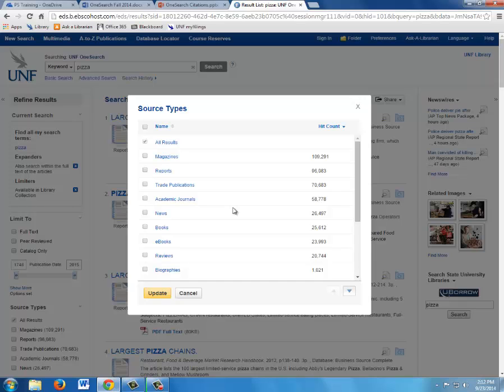Then there are academic journals. Those are going to be your scholarly things. I won't say most, but sometimes academic journals are peer-reviewed journals. Not all of them. Then they might just be called scholarly journals. It's important to note the distinction and to be aware of it because, as you're well aware, sometimes people come up and ask how to find a peer-reviewed article, right? So clicking academic journal will get you a lot of the way there.